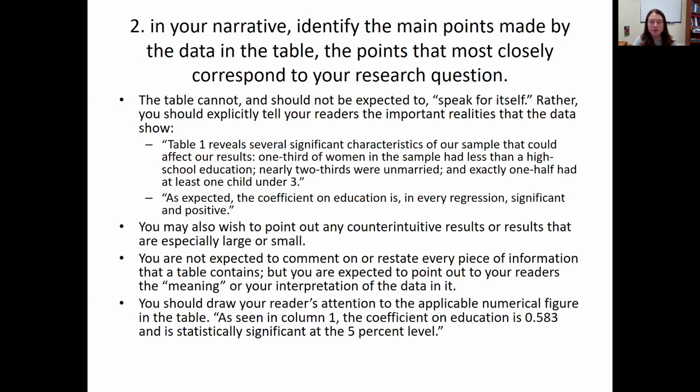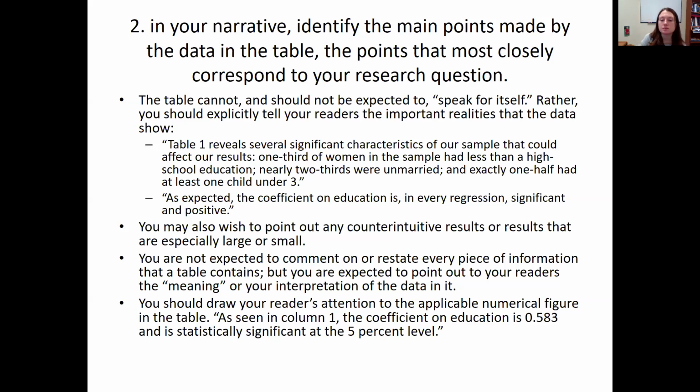But you don't need to comment on every piece of information in a table. If you ran a regression of a dependent variable of interest on an independent variable of interest and a bunch of control variables, you don't necessarily need to talk about the coefficient that you found on each and every control variable. You might say that the coefficients on the control variables were as expected. If there was one that was surprising, not the sign you would expect, talk about that. But you don't need to talk through each and every one if there's a lot.